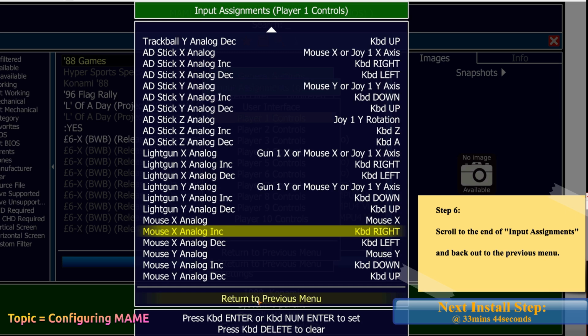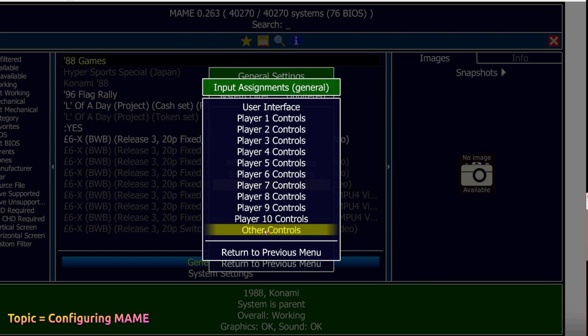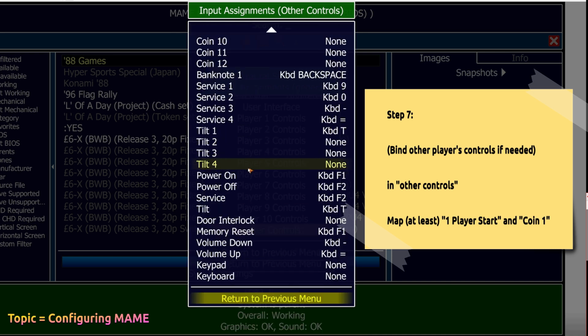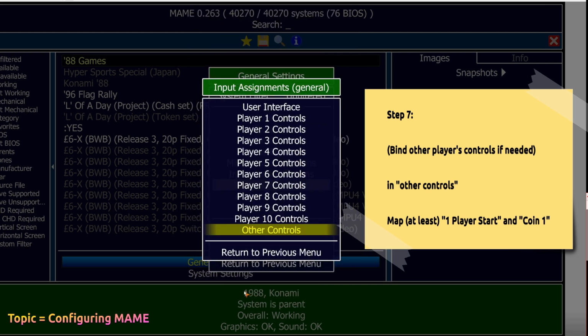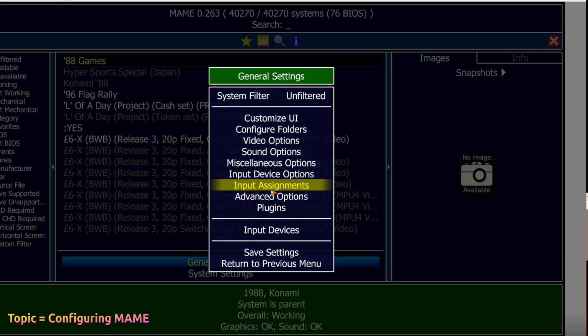You scroll all the way to the bottom and then return to previous menu when you're done setting your controls, and you repeat the process for 2, 3, and 4. And then in other controls, you definitely want to make sure that your player 1 start, player 2 start, and coin buttons are set as needed. In my case, I have a version I've already set up with my inputs, so I'm going to copy my config file over.